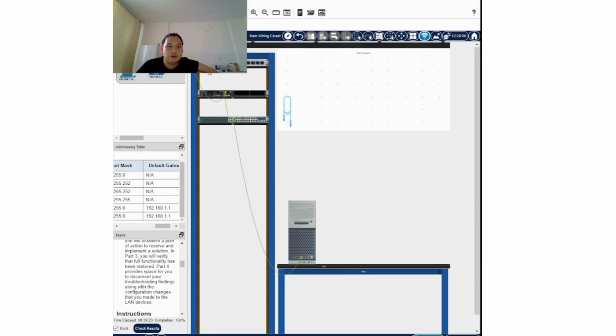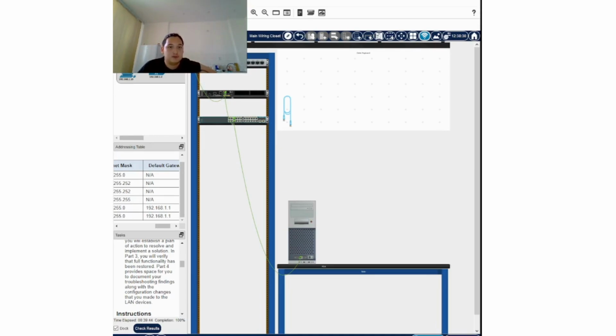For example, in PCA we don't have a default gateway, and I just fill it in in the desktop IP configuration.